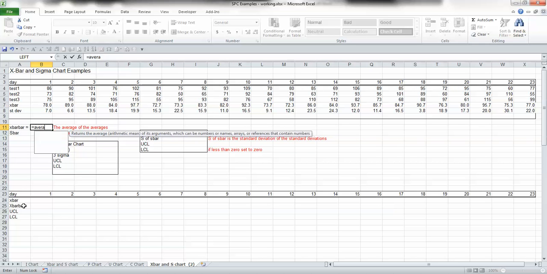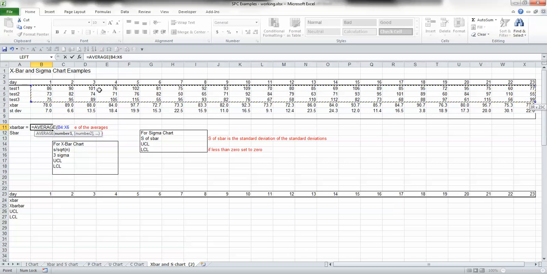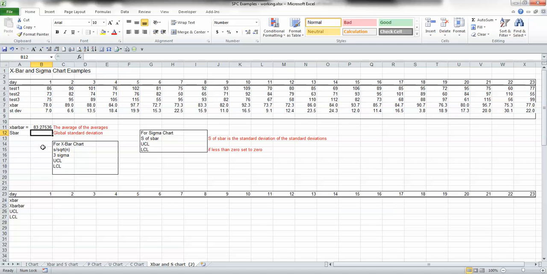You could take the average of the averages, but we have the raw data, so ideally we want to take all of the sample observations and get the grand mean of all of the observations. So you can see I've selected all of that data into my average function, and we get 83.27536 and so on.